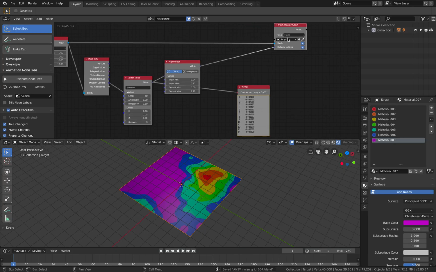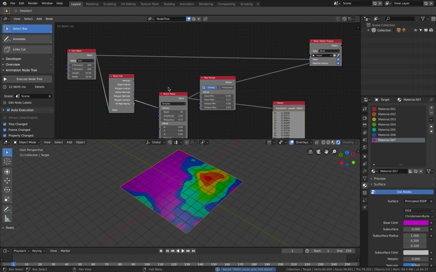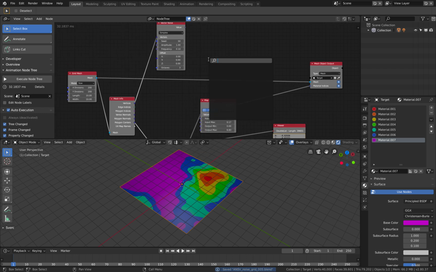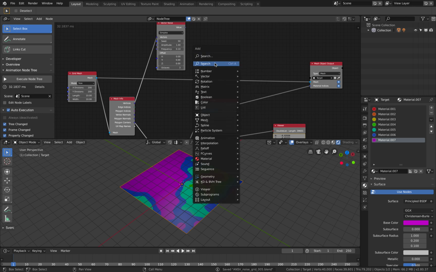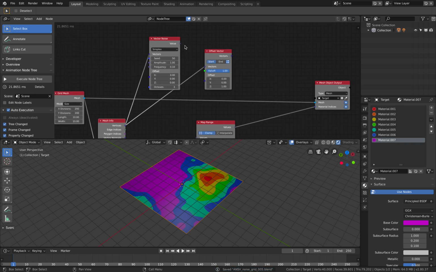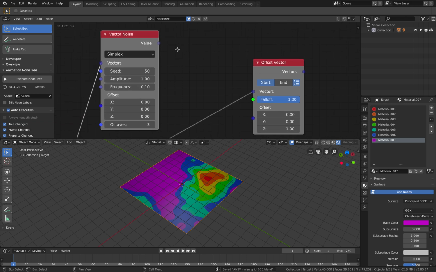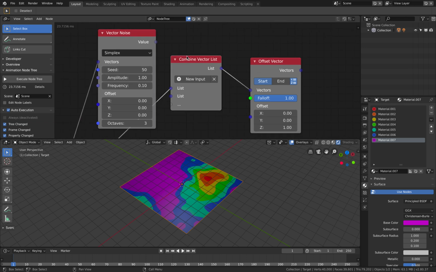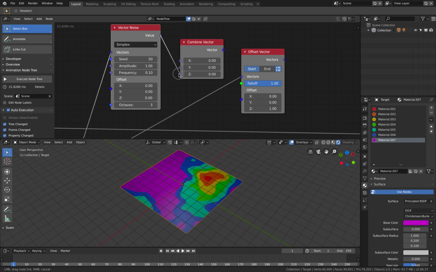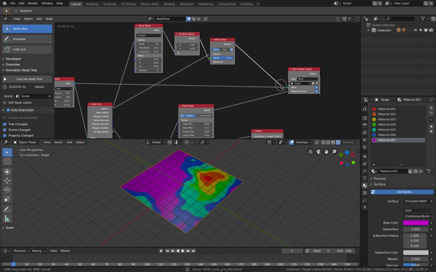I wonder if I can do that as well. So with our mesh, and then this guy, I want to kind of push it up using noise. Maybe I separate this, since this one I will be using the vector, and then I want to maybe use offset vectors. So from this guy, I want to offset it using this guy. Oh, all right, maybe offset it, since this one doesn't really generate a vector. Oops, combine vector. Oh yeah, that works, and that should work as well. And we plug this back.